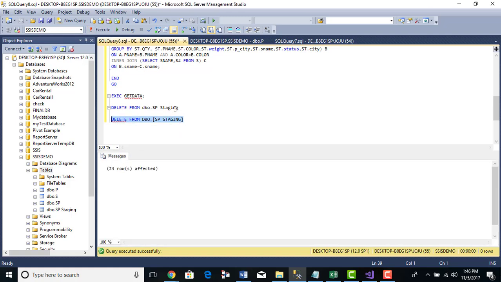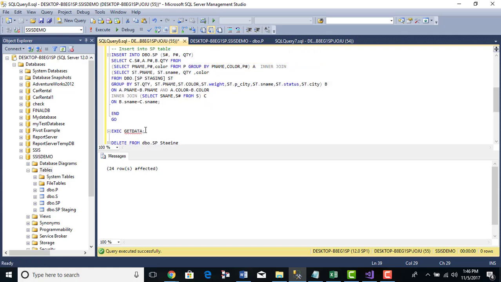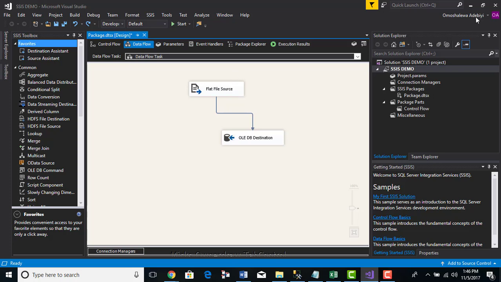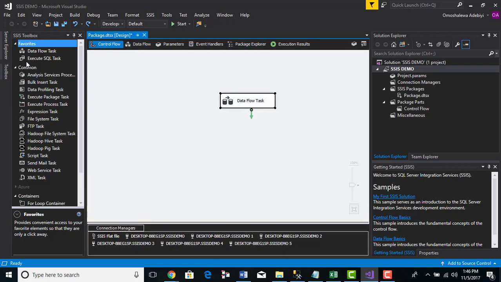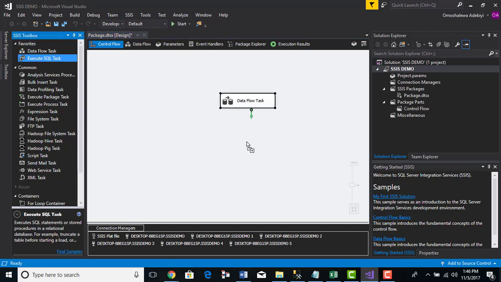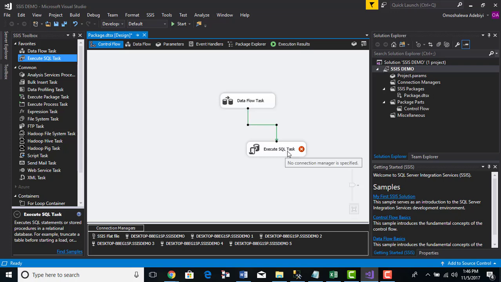So after this, the next thing we need to do is copy and paste this stored procedure. I already created the stored procedure, so I just need to execute it. Copy the path since I already executed. So go back to your Visual Studio. So the last part of the project is we have to go right here, click on Control Flow. Okay, so then we have to drag this execute SQL task right here. So we need to join this with the SQL tasks.